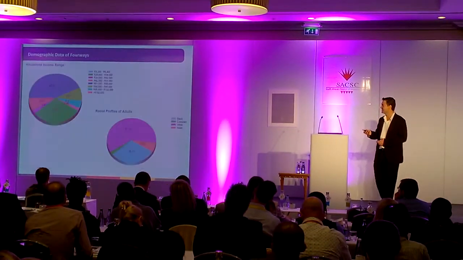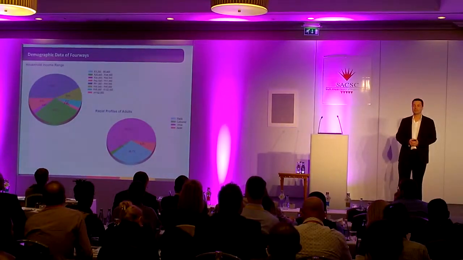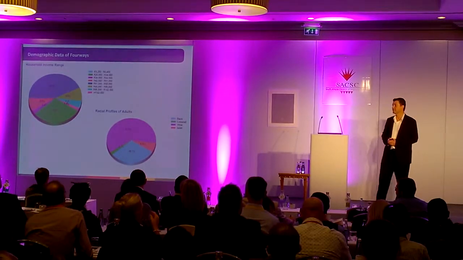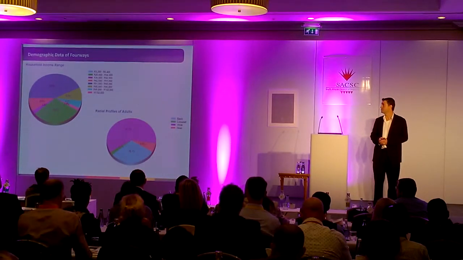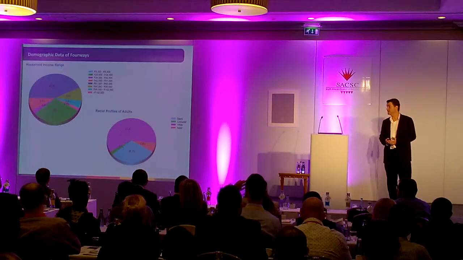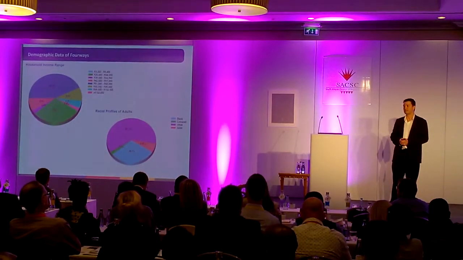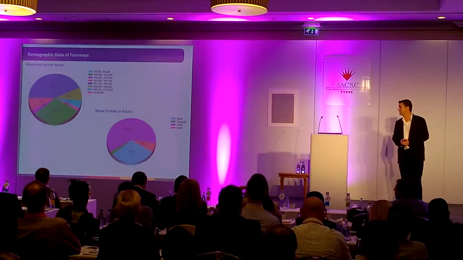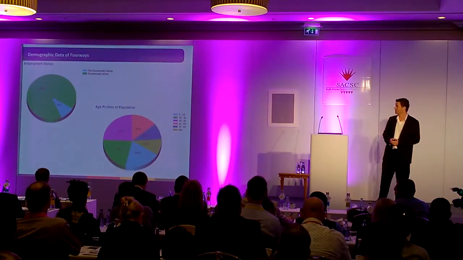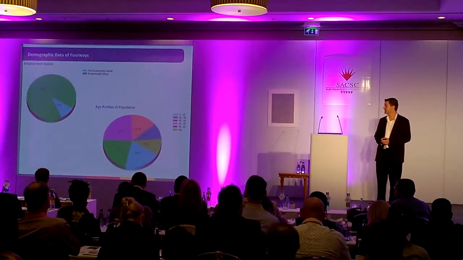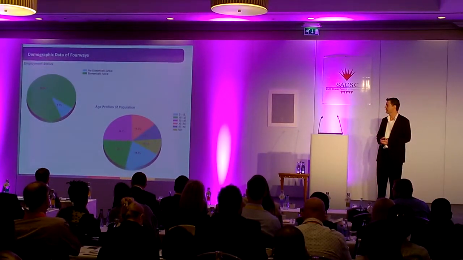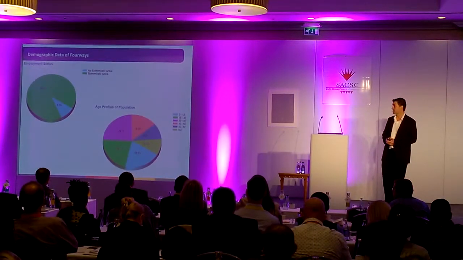you can change it to demographic data, and then you get a report on who are the people in the households living in that Fourways area. You can see it's a fairly wealthy suburb, with about 43% of households earning between 51,000 and 68,000, and 15% earning above 68,000 Rand a month. The racial profile of the household adults is mainly a white area, and we can also look at employment status, which includes people on social grants as well, with just about 90% economically active. The age profile of the area is fairly evenly split between the different age ranges that we can see there.